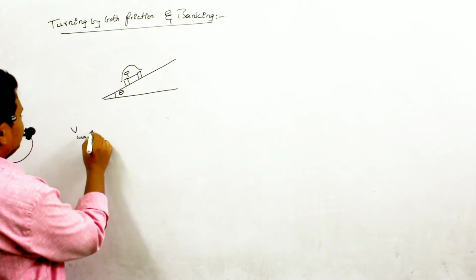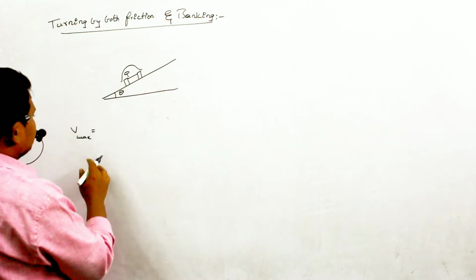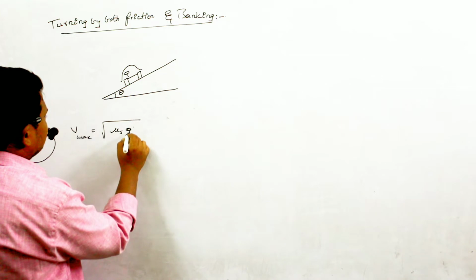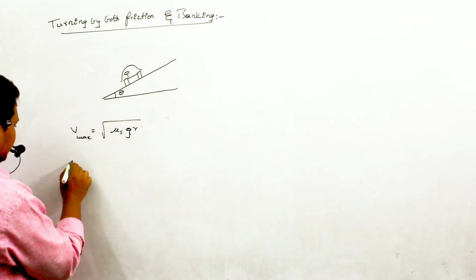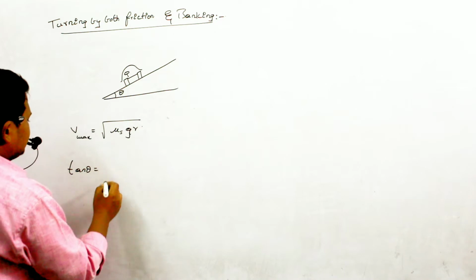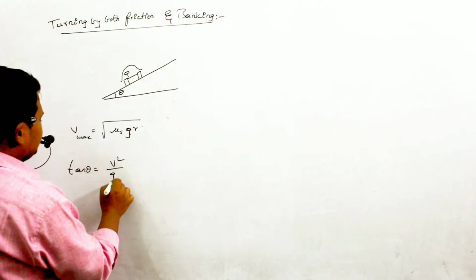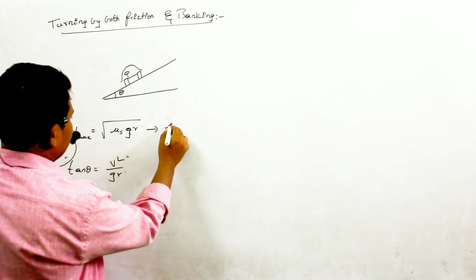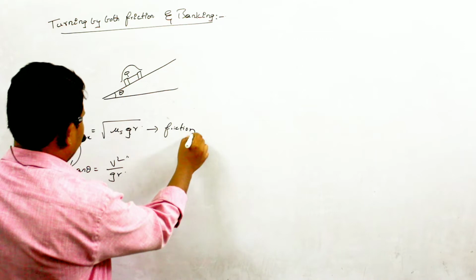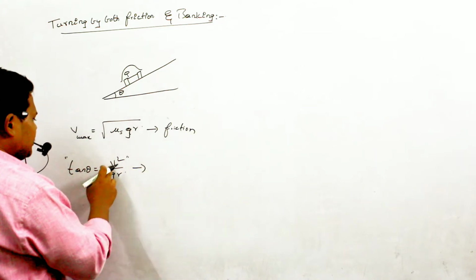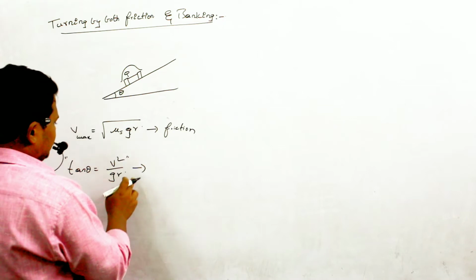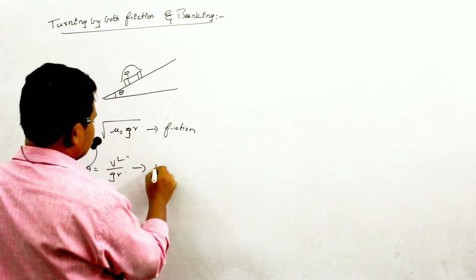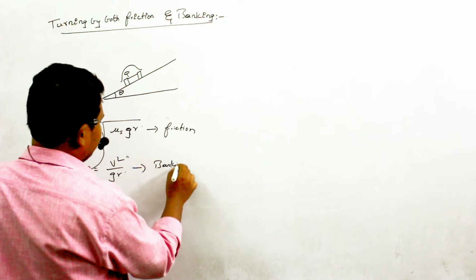So previously, what are the formulae we got for turning only with the help of friction? Vmax, the maximum velocity with which I can turn on a road, is given by Vmax equals square root of mu s into g r. And for banking angle, we calculated tan theta equals v square by g r. So these are the two equations we got. The first is turning only with the help of friction. And this is the banking angle in which I can move with a velocity of v only with the help of raising one end of the road, which is called banking of the road. So this is only with the help of banking of roads.